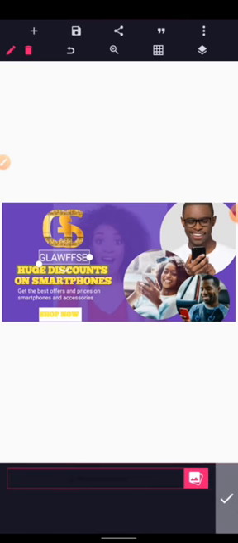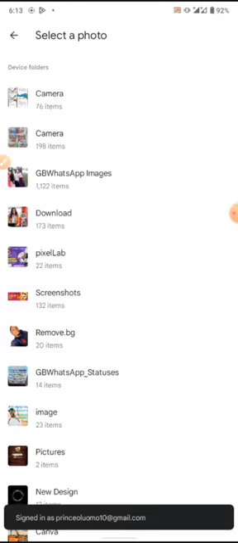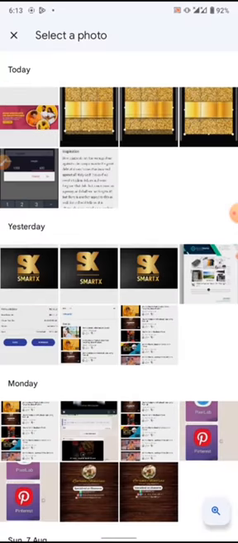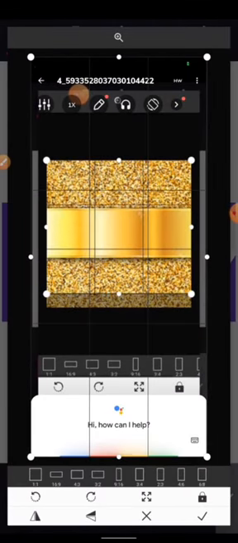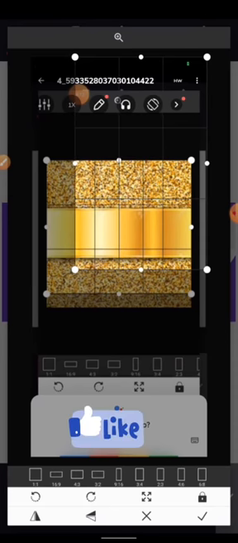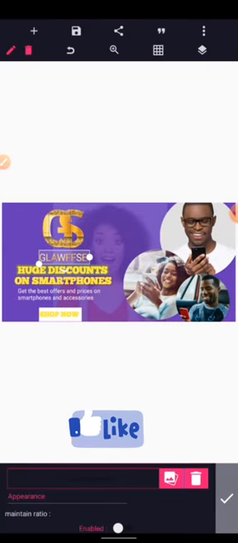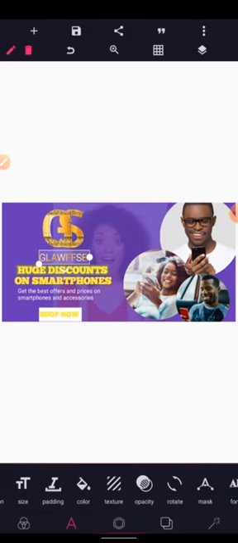Now go to texture again, just perform that thing you performed on the logo. Do it this way, then bring it down, then click OK. I think it's good.